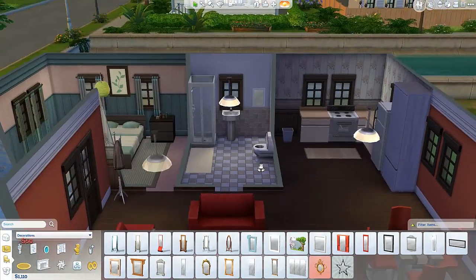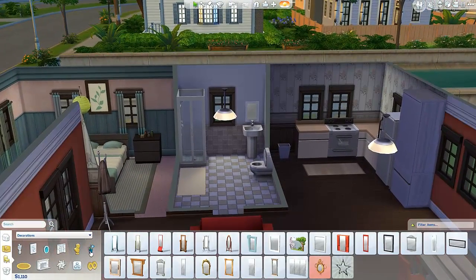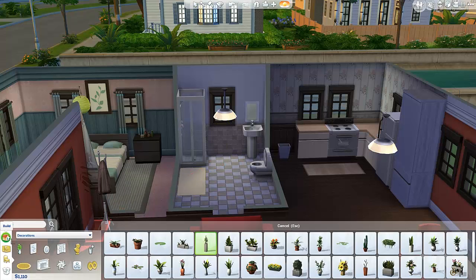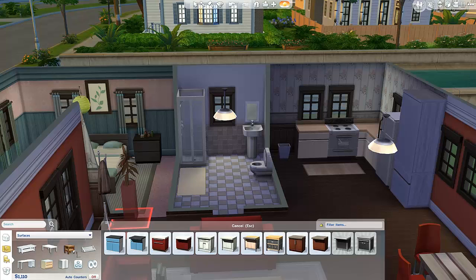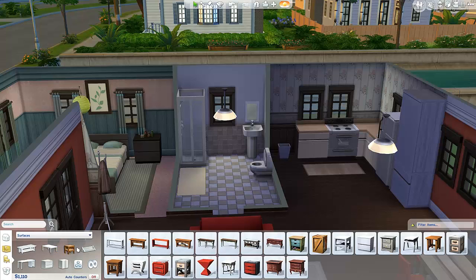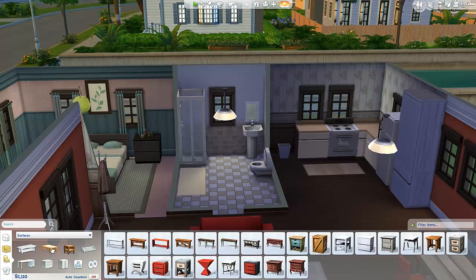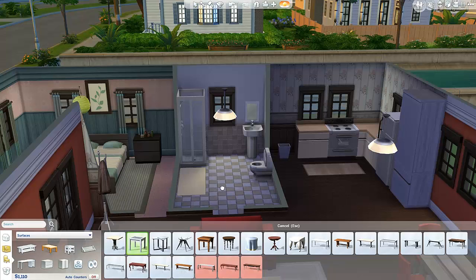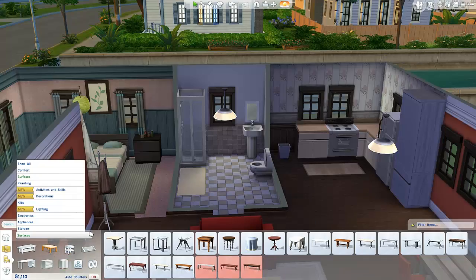What about if we move the sink? Yeah, I like that. And then what we can do is put a nice... What if we put a unit in here? A unit, like, you kind of... What about if we put a little... Do we have a little table? Accent tables. Do we have a cheapo, a kind of cheap accent table? No. No, what? 255 simoleons. Get out of here with that. Get out of here with that nonsense.